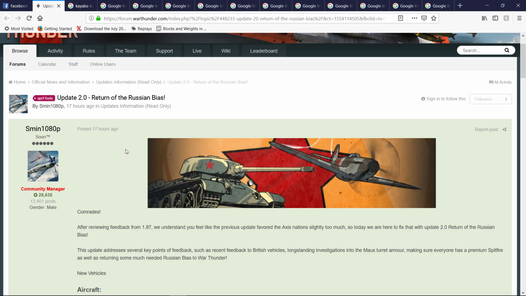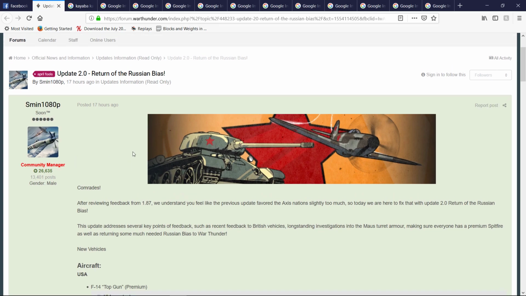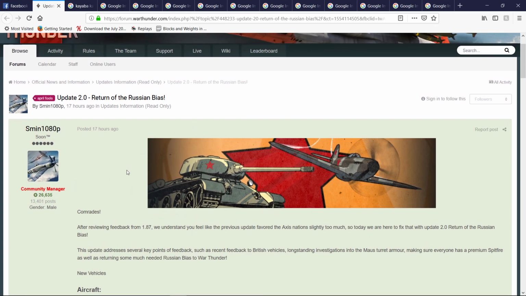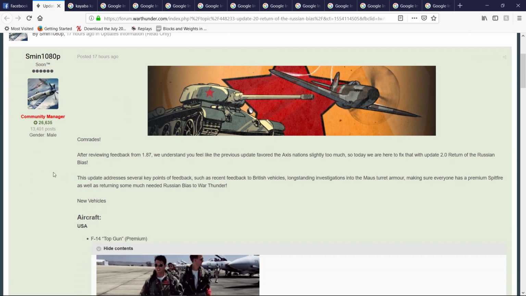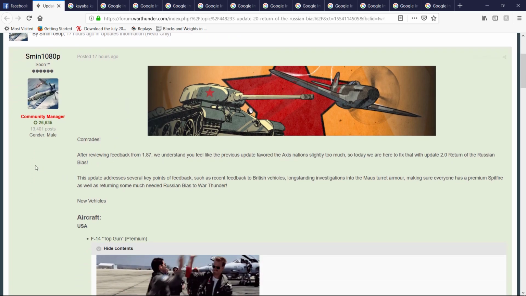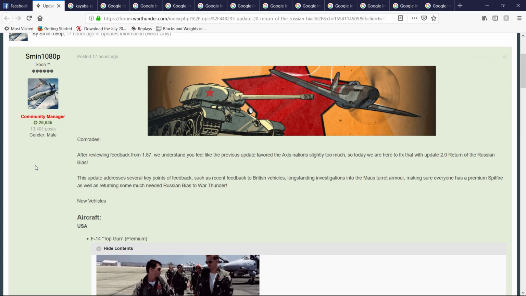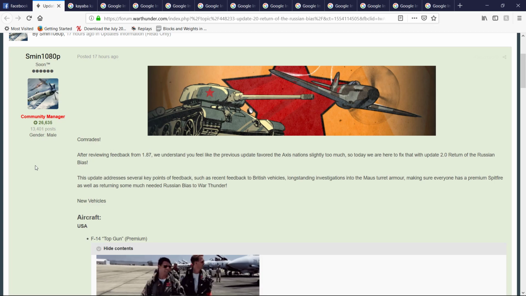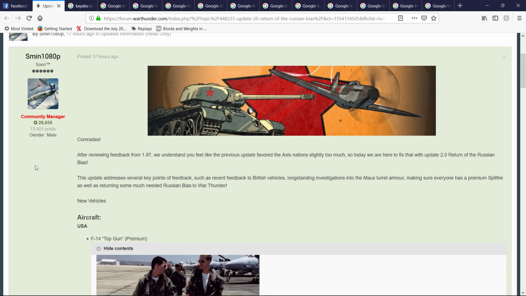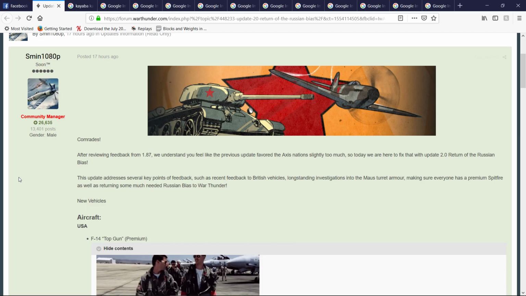So, Esmin 1080p has posted a new, what is this? A changelog. Sorry, I almost said dev blog. For April 1st, I'm sure you should take this very seriously, so with no further ado, comrades, after reviewing feedback from 187, we understand you feel like the previous update favored the Axis nations slightly too much. So today, we are here to fix that with Update 2.0, Return of the Russian Bias.